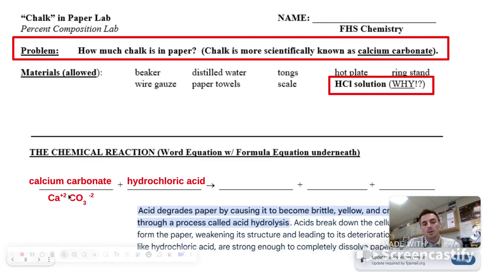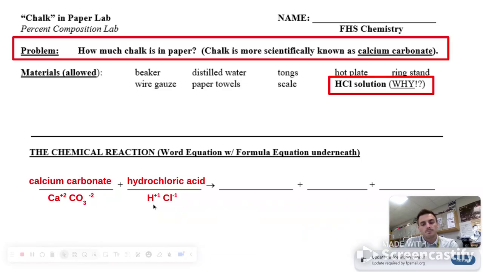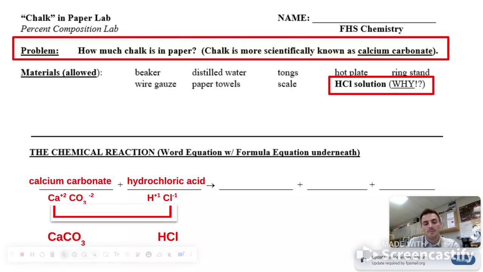So when we go to do the formula for calcium carbonate, we know that calcium is +2 and carbonate is -2. And like it says right here, acid is actually going to degrade the paper, and what it's going to do is break down the chalk in that paper and remove it. So afterwards, the paper will still be paper, but we'll have taken the chalk out of it. And that's what we want, to see how much chalk is there in paper. So we should all remember that acids always start with H, and hydro means it's just with one thing. So the formula for what we're going to be dealing with for our reactants is that we're going to be taking calcium carbonate, the chalk, and mixing it with acid.